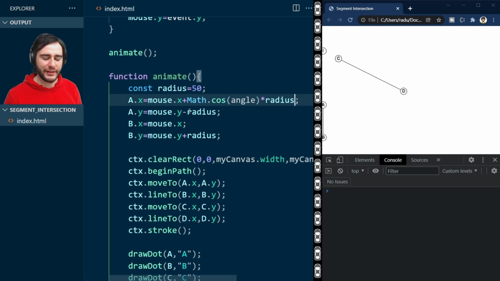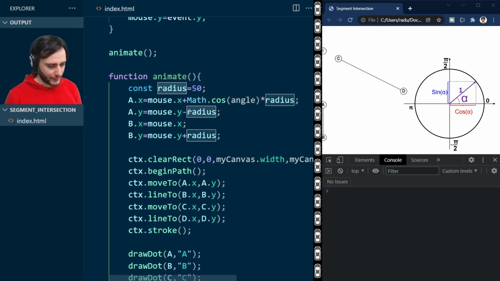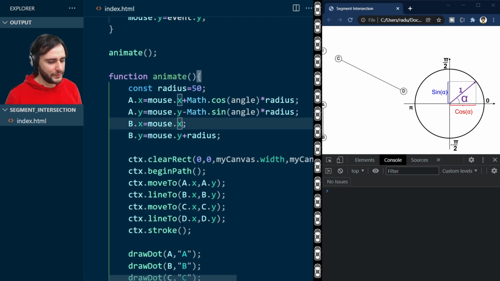So using the unit circle. And for B, I'm going to do the same thing, but in reverse. So minus math cosine angle times the radius, and here plus math sine angle times the radius.